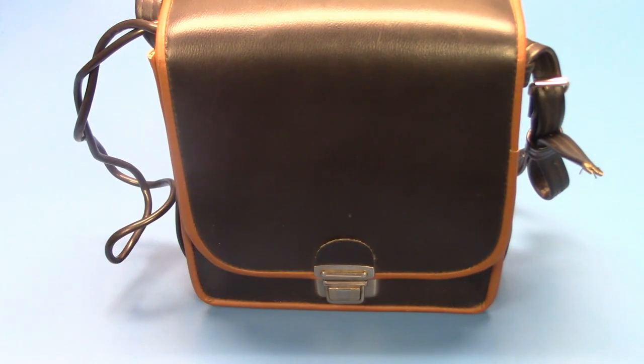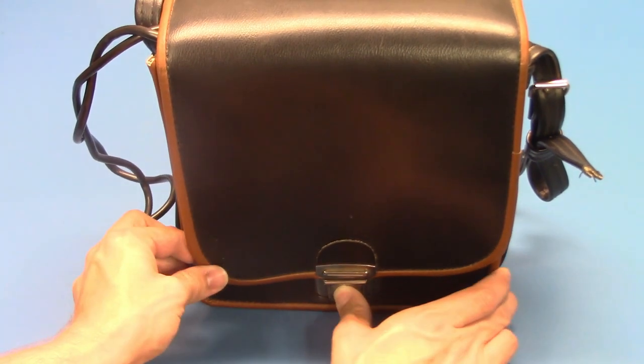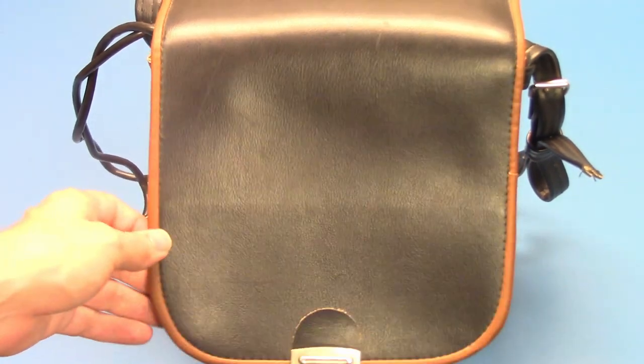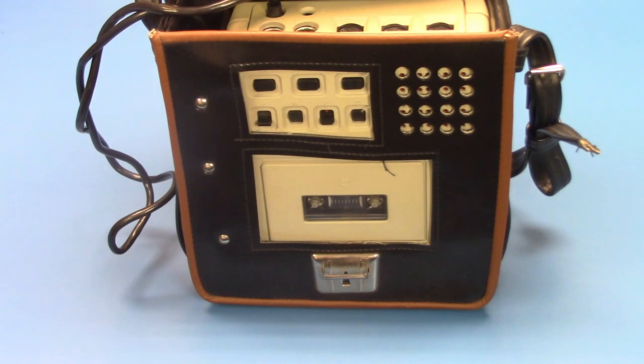You can see it has a very nice carrying case, made out of a nice, durable feeling material. You can see the machine inside.